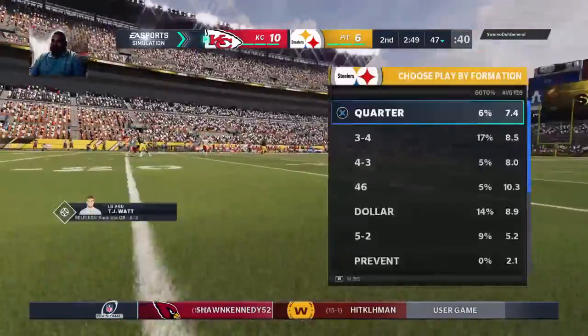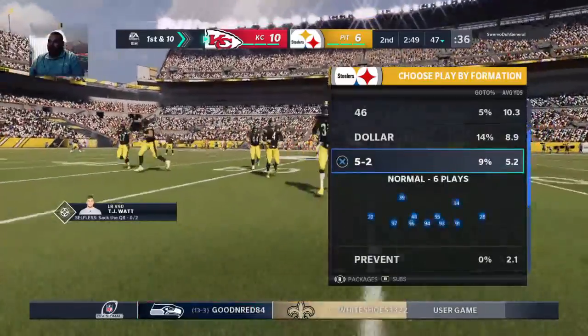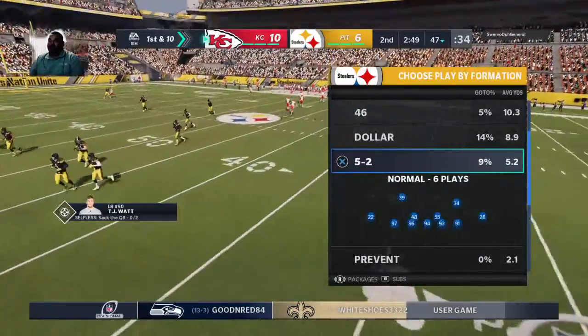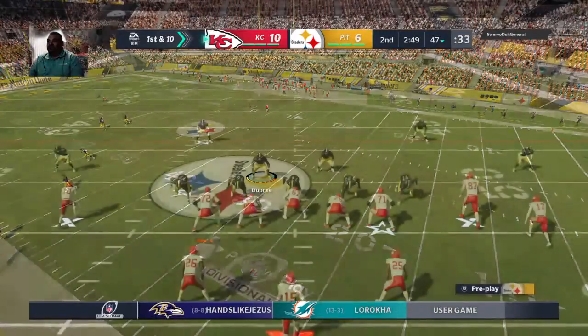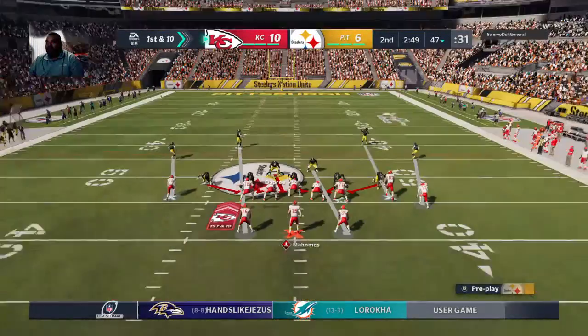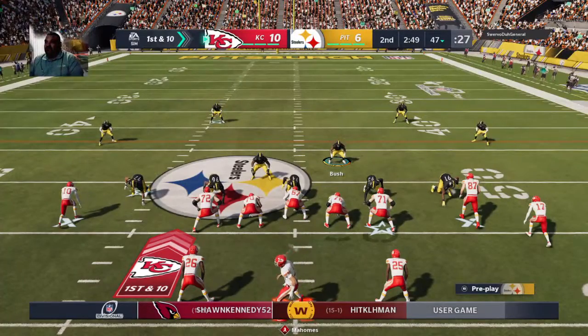A pretty good punt there, but also a nice return of 12 yards. And it's Chiefs football, 1st and 10. The Chiefs offense about set to begin this drive. And for them, a touchdown their last go-around. Obviously, they'll be hoping to do that again.